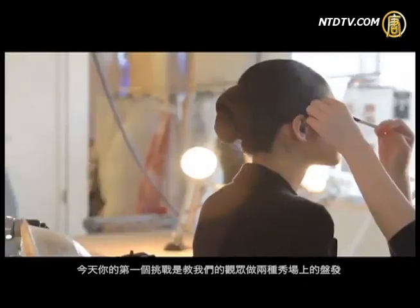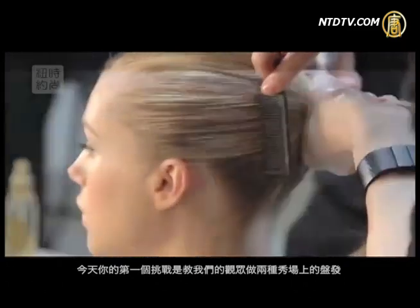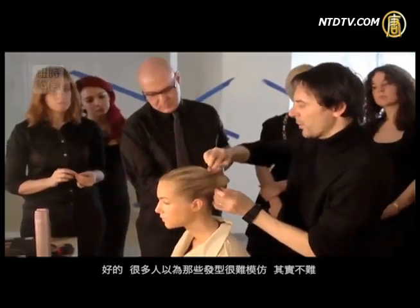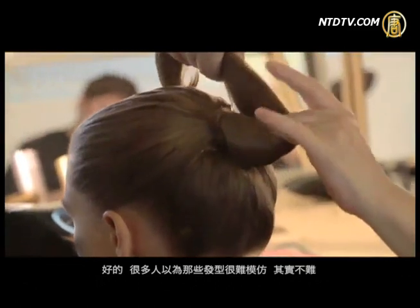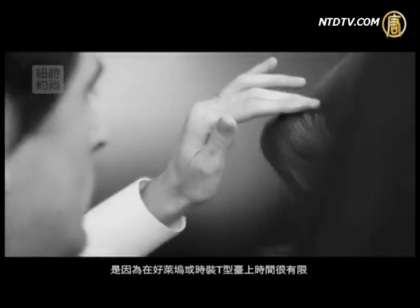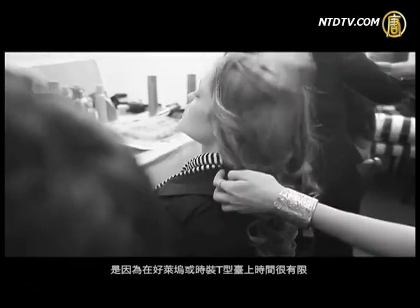So our first challenge today is for you to teach our audience two runway inspired updos. They can do it simply at home without being in a salon. Yes, a lot of people think that those looks are very hard to replicate, but it's not difficult. We train very hard and we spend a lot of time to design those looks, and because we have very little time at Hollywood or on the fashion runway, it has to be perfect and quick. I will show you. It's doable. Great.